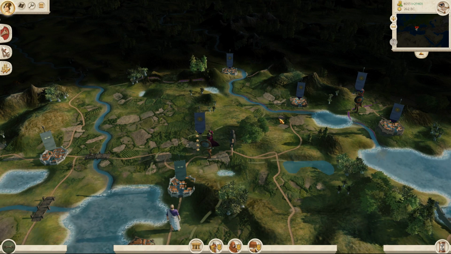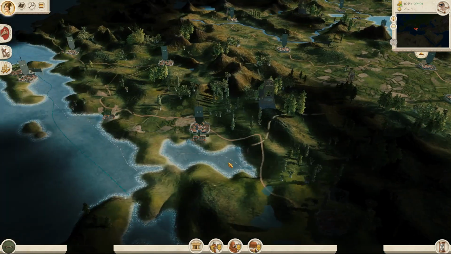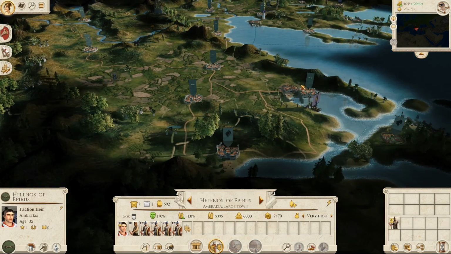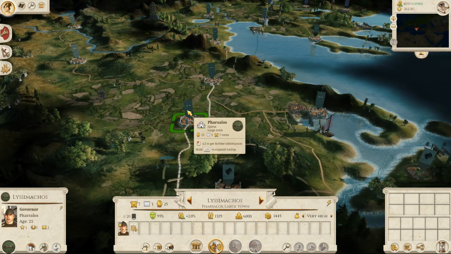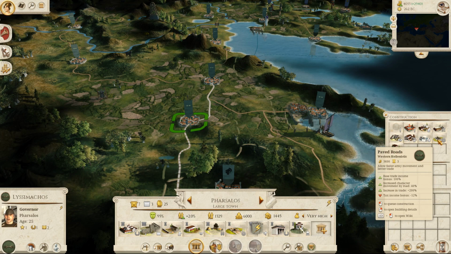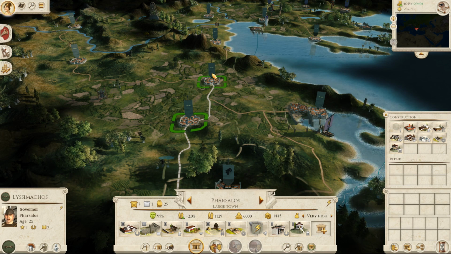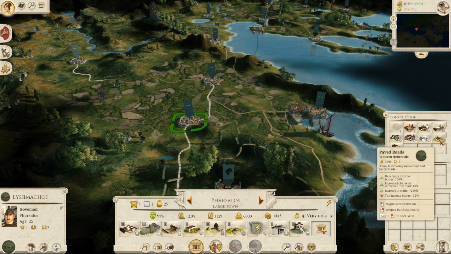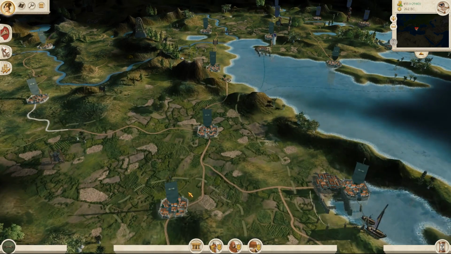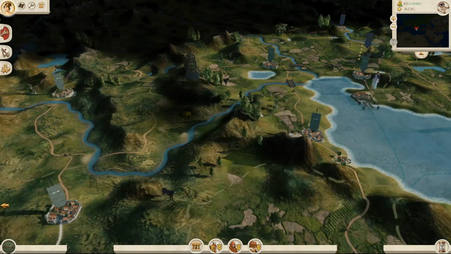Making decent progress. Our finances seem to be getting in shape. We're recruiting okay. Got a bit of money I could spend, I suppose. Getting paved roads there as well could be handy. Yeah, why not? There we go, that'll do us. So paved roads there, that'll all add extra income.